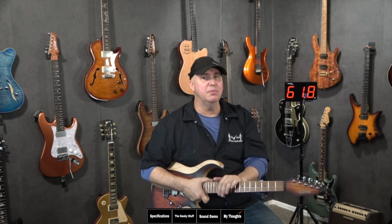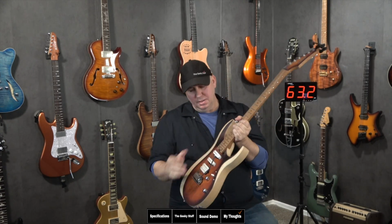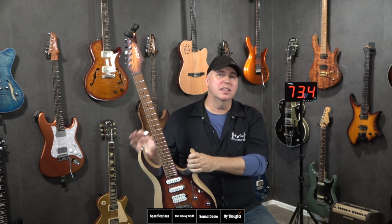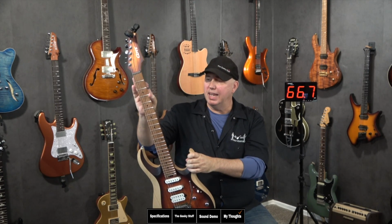And that's really the name of the game when it comes to guitars, is speed. How fast can you make these things? Because when you look at guitars sometimes that are super expensive, it is how long things were staged and how long hands take to get this done.